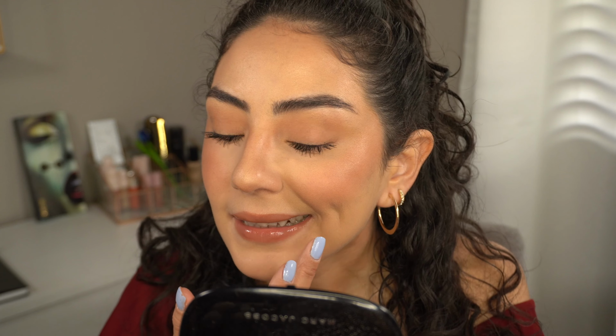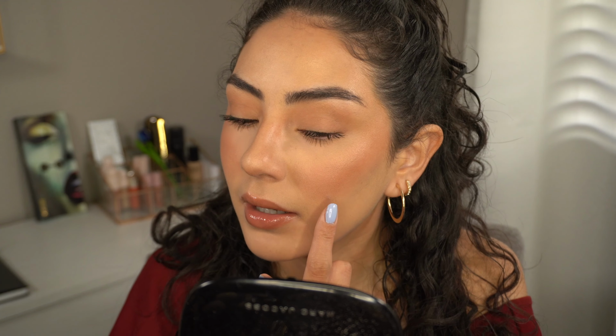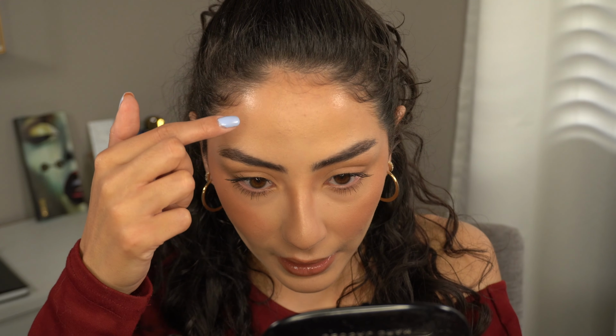So it's not settling into any of my creases. It's not settling into this little dry spot I have, which I have a zit on. And the spot I said that I have like a dry rash, it's not emphasizing it. Once I applied that setting spray, it definitely took that dryness away. And the dew that you see on my face is just from my highlight.